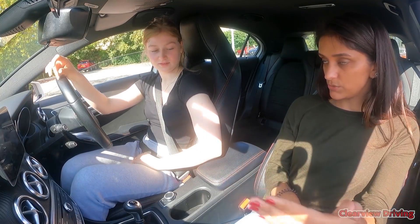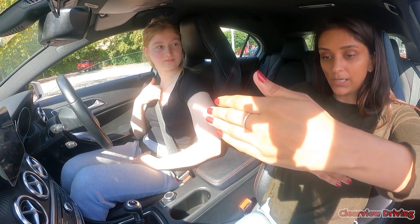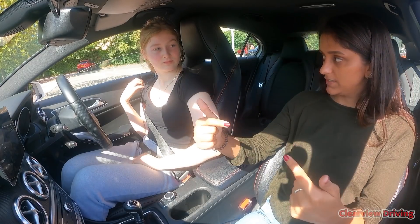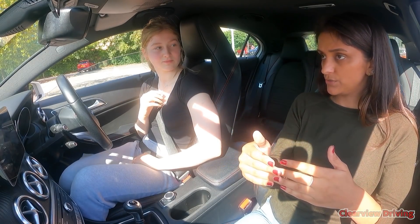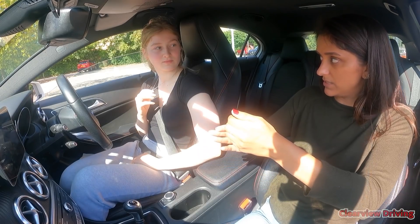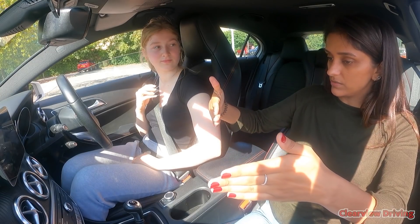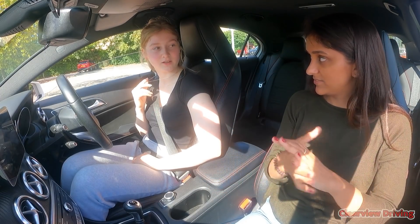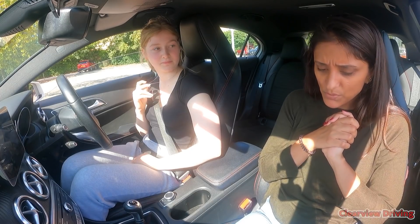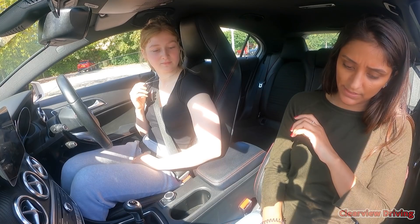The instructor explains: if you turn into a new road and there is a traffic light, there'll be a clear stop line if that traffic light is for you. Usually with traffic lights, as soon as you turn into a new road, they're not immediately after the turn - there'll be space for at least one or two cars to straighten up. So as you turn in and get a glimpse of that light, it's not for you. Don't panic.